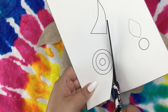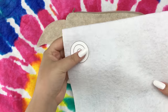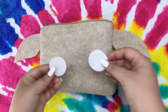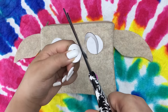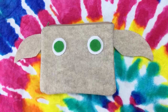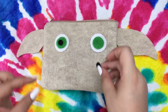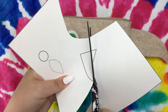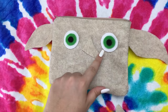I'm cutting out the eye now and I'm going to trace this out on white felt fabric twice and cutting it out. Then I'm cutting into that eye again and tracing this part out twice on green felt fabric and cutting it out. I'm cutting into that eye one last time and tracing it out twice on black felt fabric and cutting it out. Now cut out that nose, trace it out on the Dobby skin tone felt fabric, and cut it out. Assemble the facial features like so and glue it down.